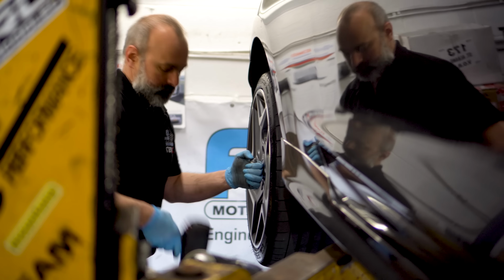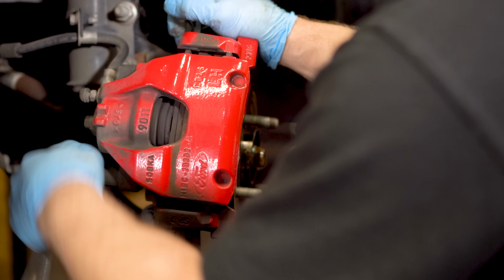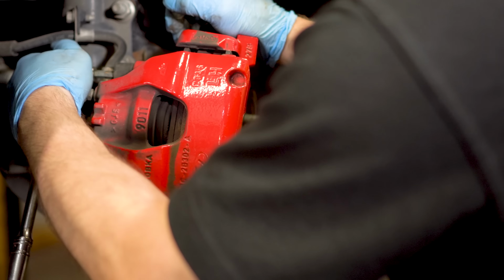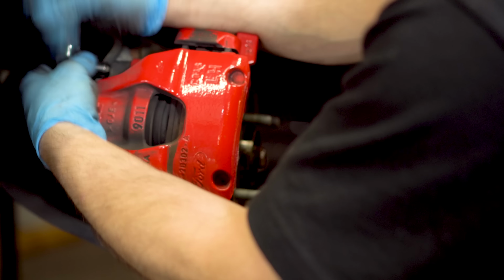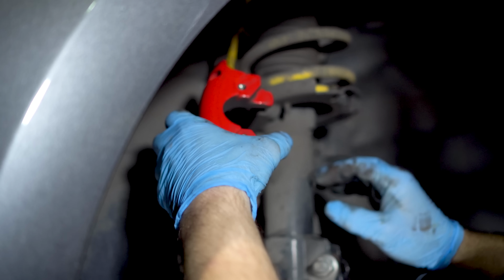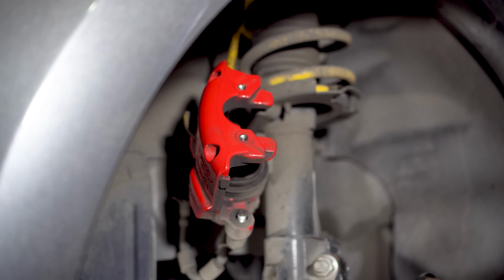Next, you'll need to remove this little clip on the front of the caliper and remove the two bolts at the rear, and this should allow the caliper to slide free. Keep the caliper in hand whilst removing the brake hose support, and then you can use a hook of some description to hold the caliper away from the way you want to work. Remove the caliper bracket by removing these two bolts behind the assembly and put it to one side.